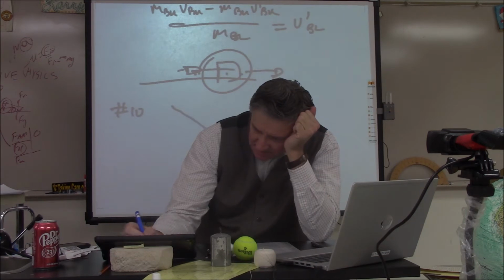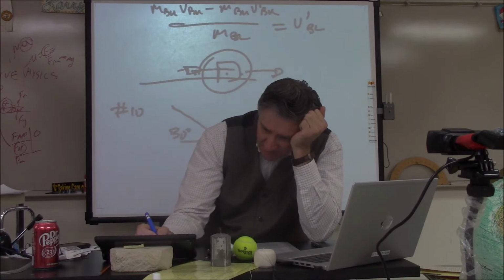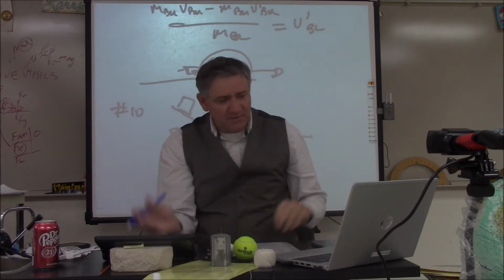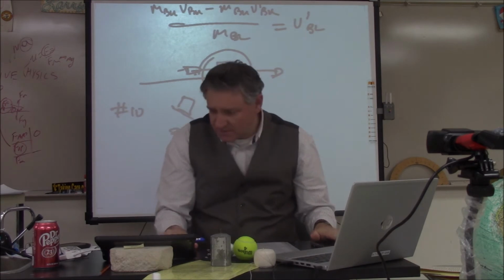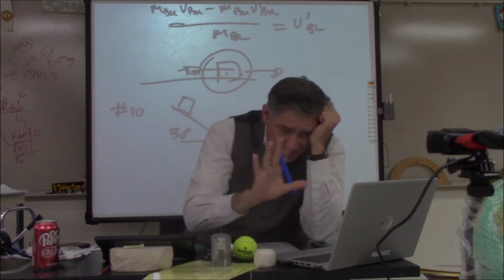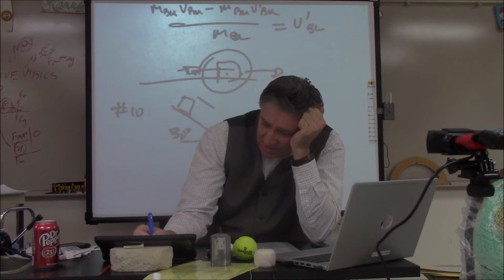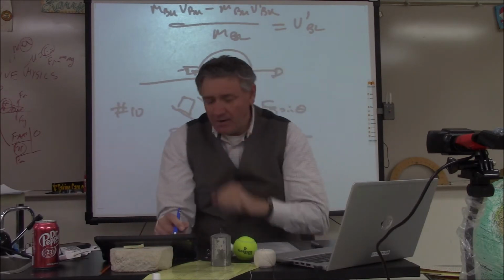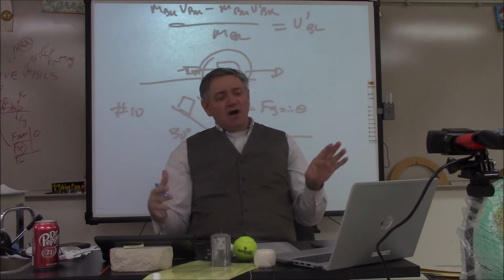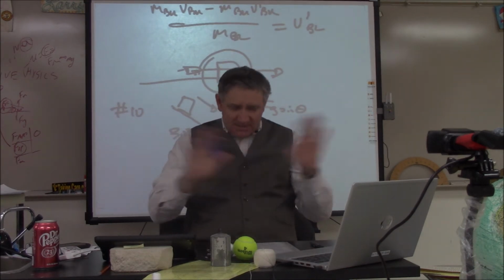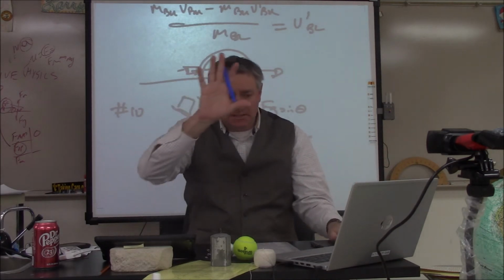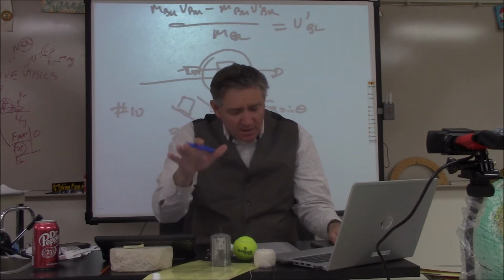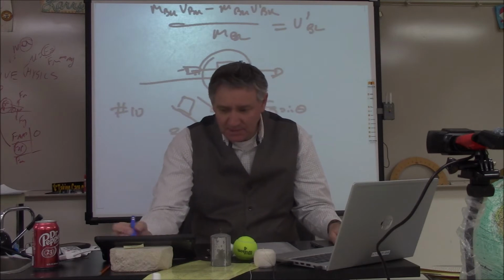here's this frictionless inclined plane, and that's going to be at a 30-degree angle. I kind of threw this in because you kind of had to go old school on this one, so I was nice and I made it frictionless. You're going to find that force parallel using Fg sine theta. That's the only force acting on that mass. There's no friction, there's nothing else. That's the only thing that's going to make that thing move.